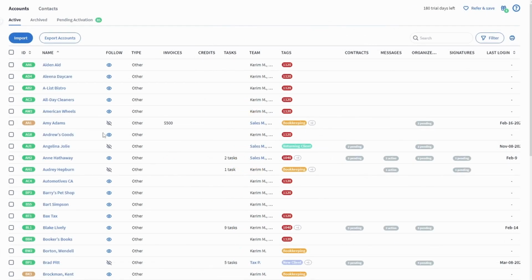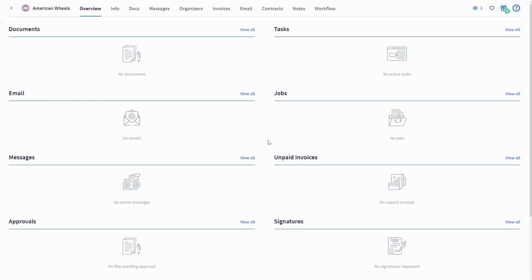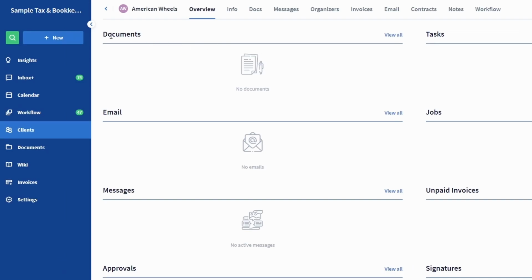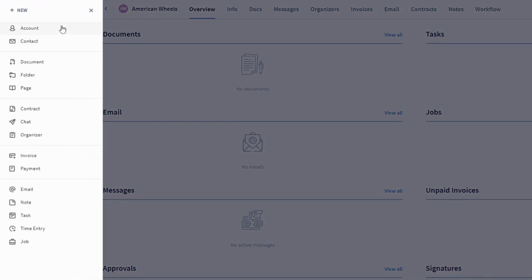If you open someone's account, you will get to the same page I showed you at the start of this webinar. Everyone's account will be structured the same way, so whenever you need to see something regarding a specific client, open their account and navigate to the appropriate tab. If you need to create something on the spot for one of your clients, like a secure message or even an internal task, you can always use the plus new menu, since that's your shortcut to do anything as quickly as possible.